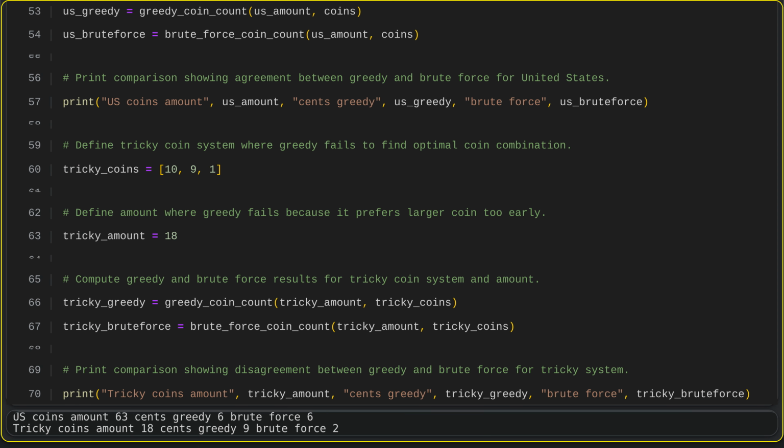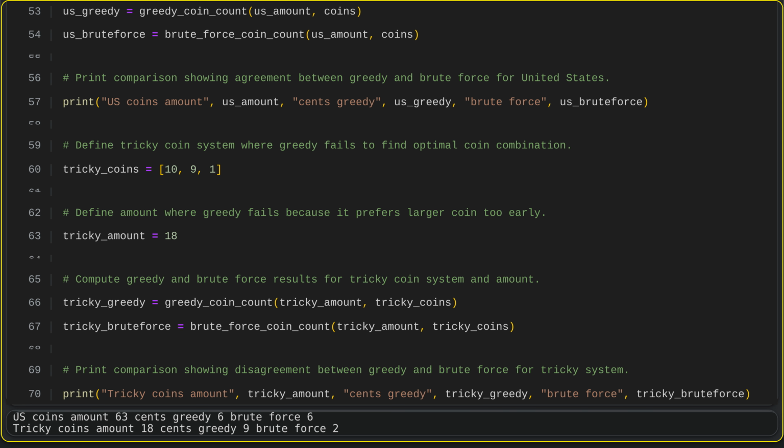This script compares two ways to solve the coin change problem, a greedy method and a brute force method. Both aim to find the minimum number of coins needed to make a given amount. With standard US coins and an amount of 63 cents, both methods give the same optimal result, so the greedy strategy works well.